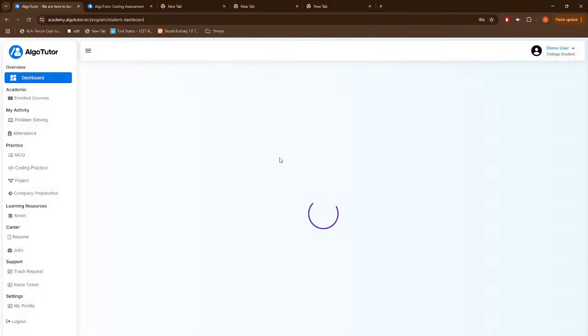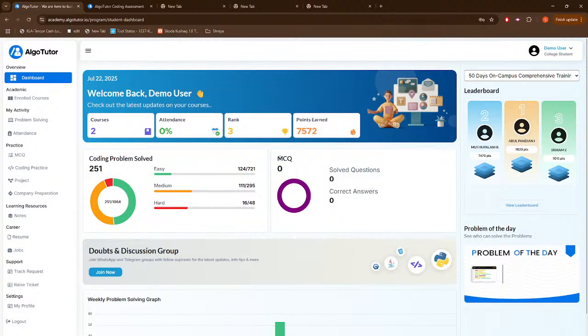So it is getting loaded. Yeah, so this is your dashboard, your main LMS dashboard. Now this is how it will look.